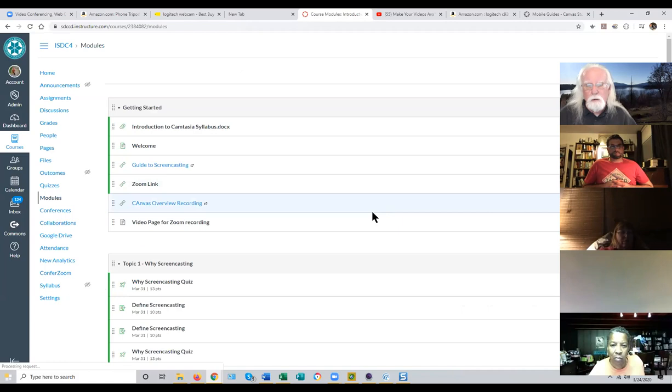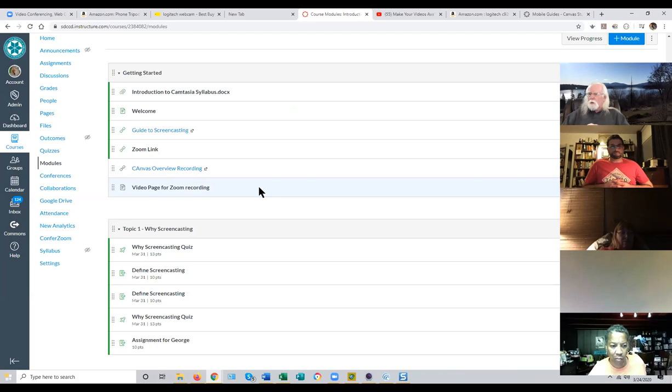So that's how you can share your Zoom video recordings with your students. You might create a module in Canvas called Zoom recordings and put all of them in there so the students could go right through them very quickly. Up to you. Or you could put each one in the content module in Canvas that's related, that has information about that particular part of your course that was the subject of that Zoom meeting. Either way.